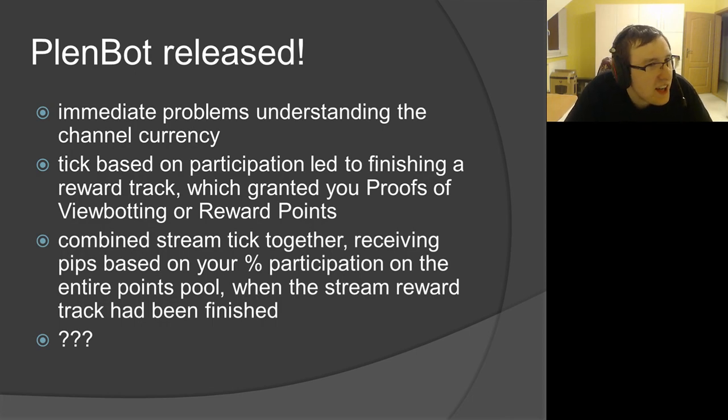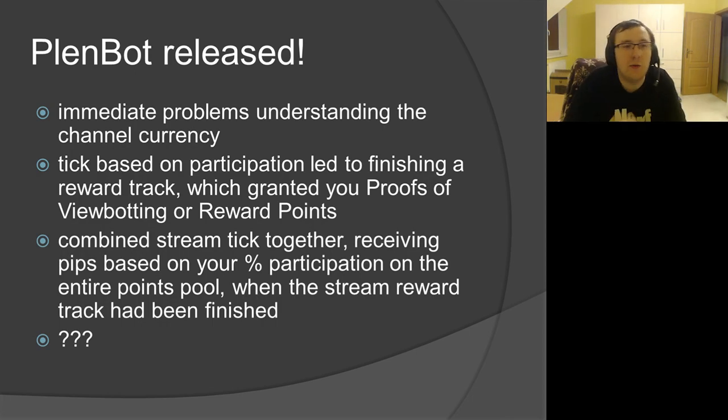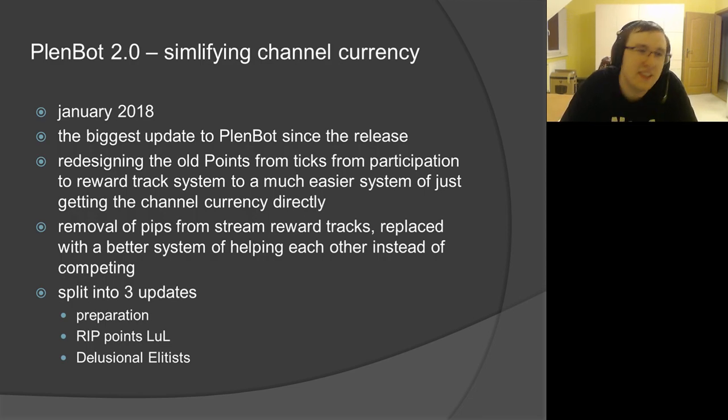So the three question marks at the end, is this the over? Well, of course it wasn't. So this is how the idea of changing the entire plan bot to release the version 2.0, as I called it, came to be. Essentially, it was an update in which I simplified the channel currency. It was fairly recent, it was January this year. Also, I forgot to capitalize the G. Great English, boys. It was by far the biggest update to the plan bot since the release.